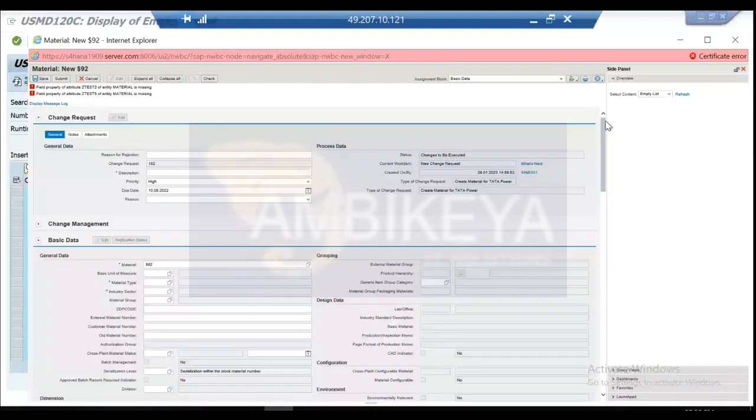So for the training purpose, will you be using only FPM screens, or will you be taking care of S4 also? As for the API part of it, I will show you how it works, and how the governance process will work. Because again, the Fiori part: every company has their dedicated Fiori consultant, who will be looking into the screens and the backend part, the OData and API part. Basically, I will be showing you the API part, how it works, how the CR is getting created, and everything.